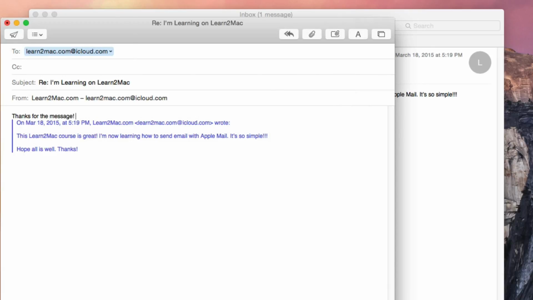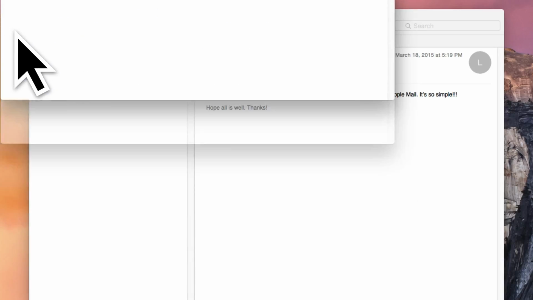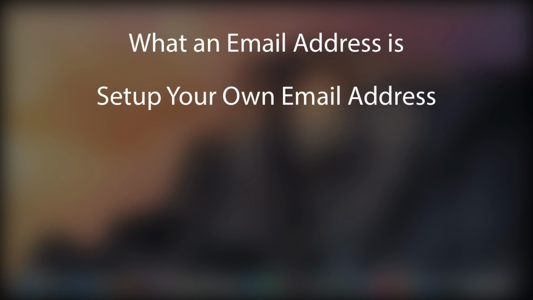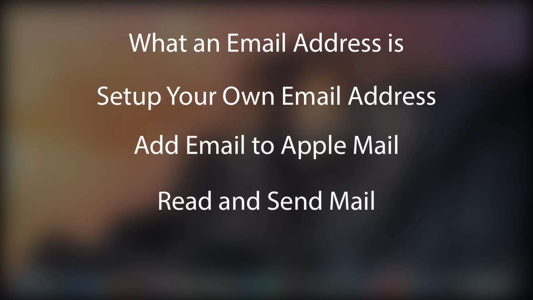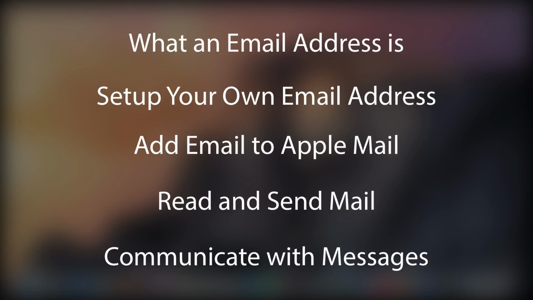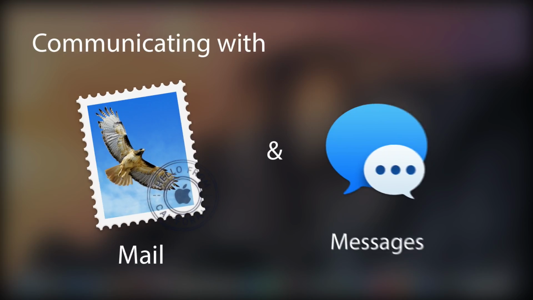It's that simple. But there are many more things you can do with email, and we'll introduce them to you in this course. In this course, we'll be covering what an email address is, how to set one up, adding your email to Apple Mail, then how to read and send mail from Apple Mail, and then how to communicate even faster using the app Messages. It's all coming up in this course called Communicating with Mail and Messages.